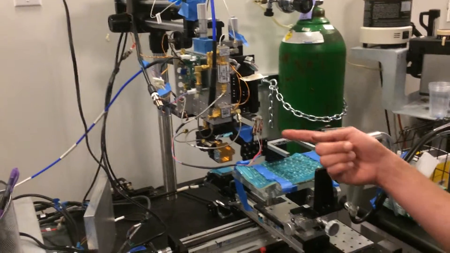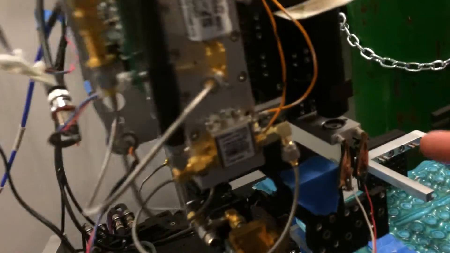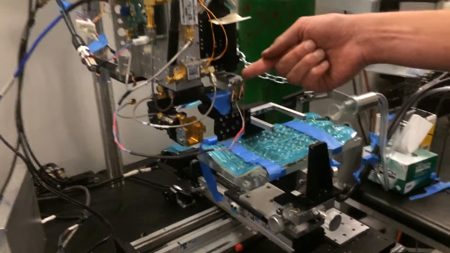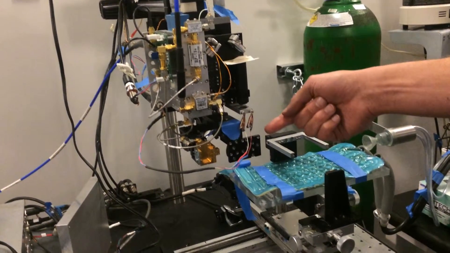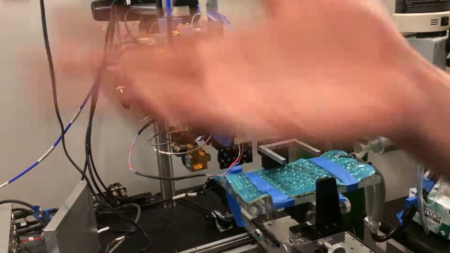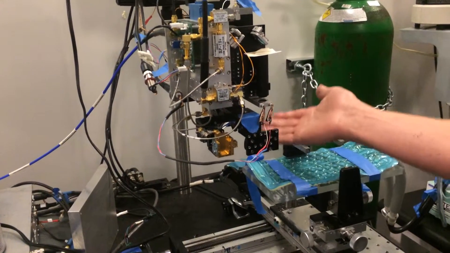So the photoconductor switch is down here. This is the objective lens plus a little telescope to do some beam expansion. And then down here is the silicon hemisphere. Then we have these four off-axis parabolic mirrors for focusing and collimation. The beam is focused here.